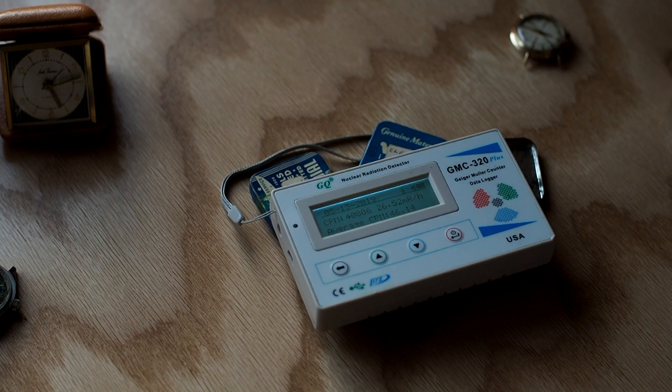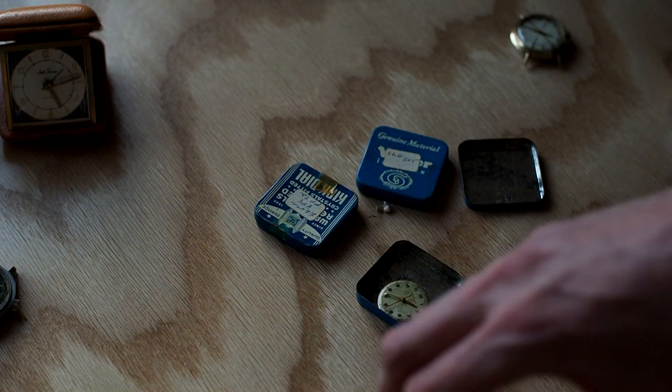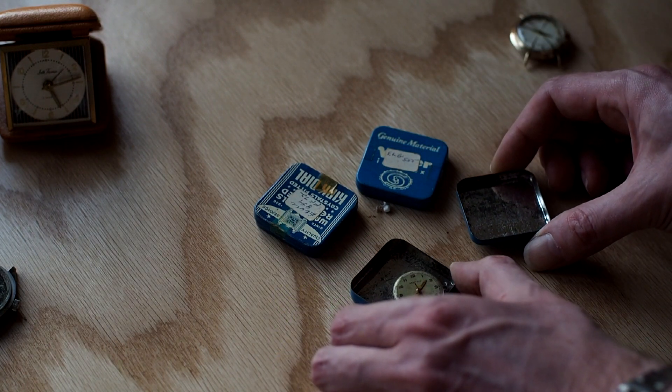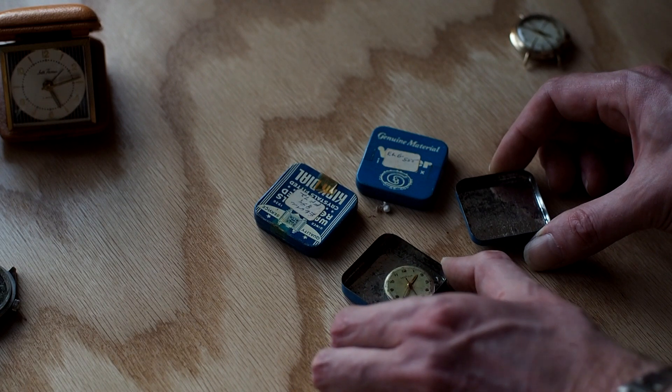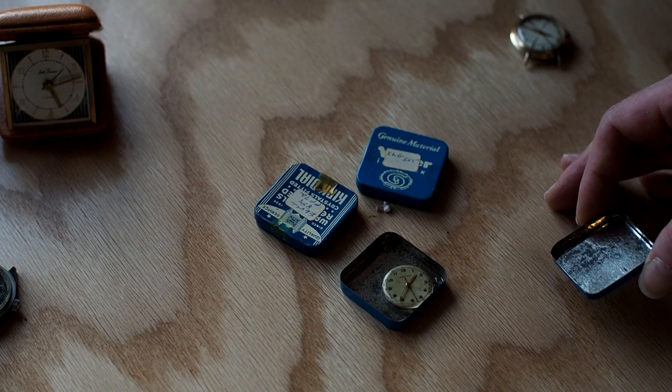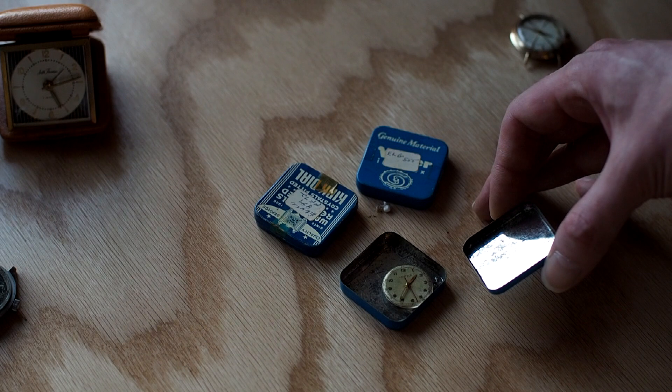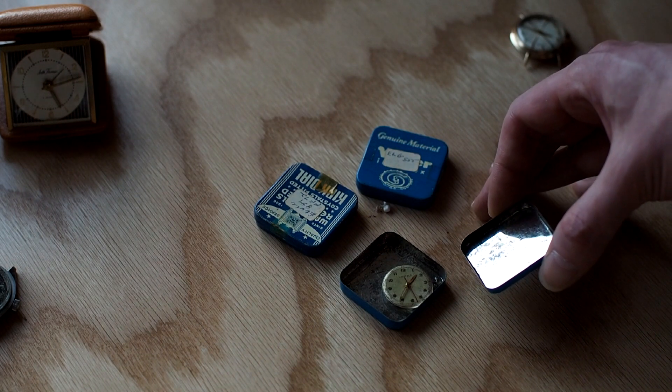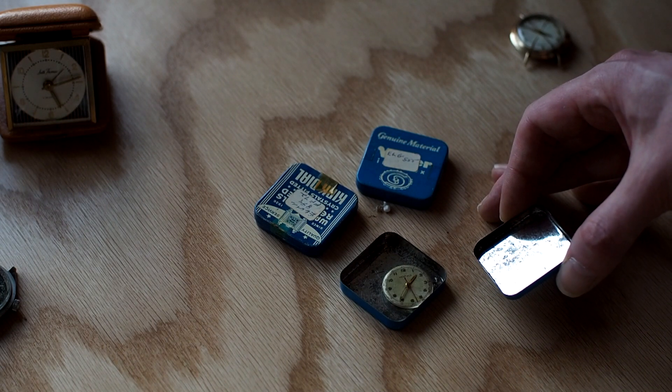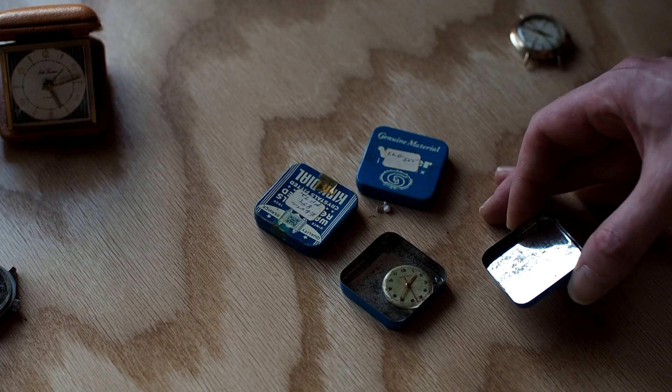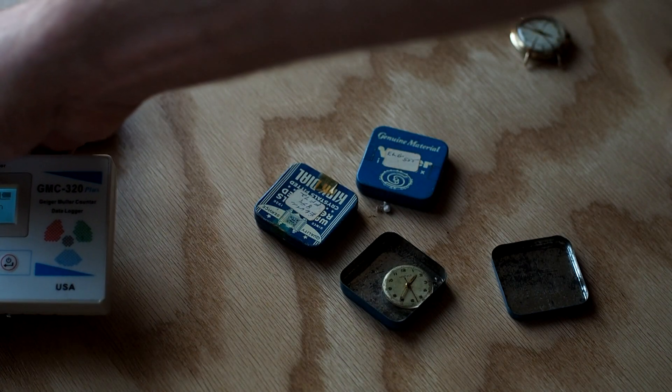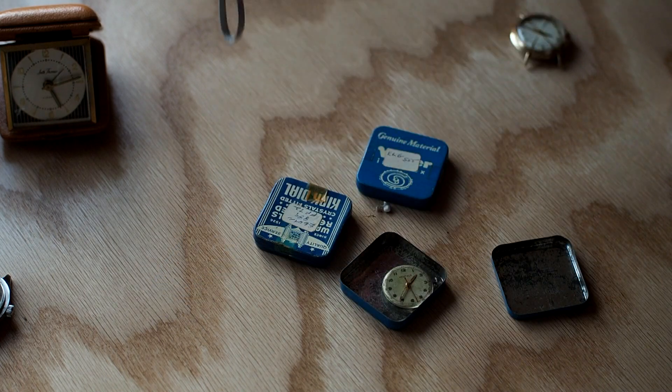And yeah, this is the biggest mistake in horological history, in my opinion, because this mistake has the ability to affect people's lives. And it did. Lots of people died because of radium dials in the factories that made these. And because this stuff causes cancer, you'll never really know if a radium dial is what gave you cancer if you work on radium dials all the time, unless it's a specific type of cancer that shows up in your bones that's linked to radium. But how will you know if this is ultimately what did you in or not? And unless you have a Geiger counter, how do you know whether you're working on something that has 50 counts a minute versus something that has 50,000 counts a minute?